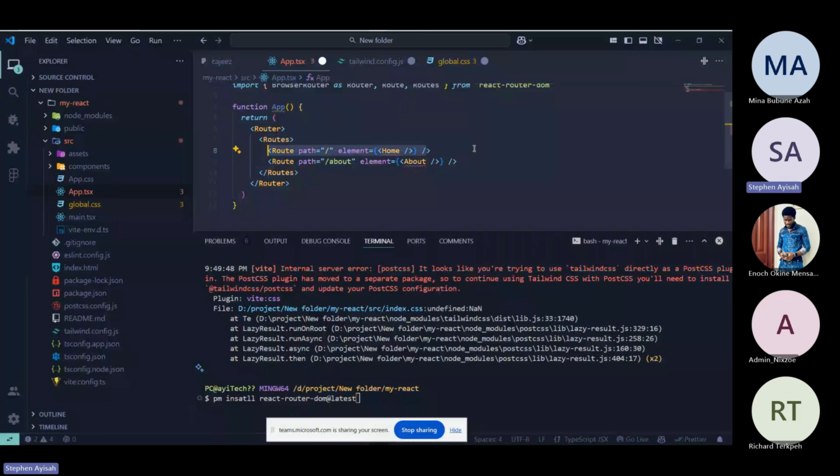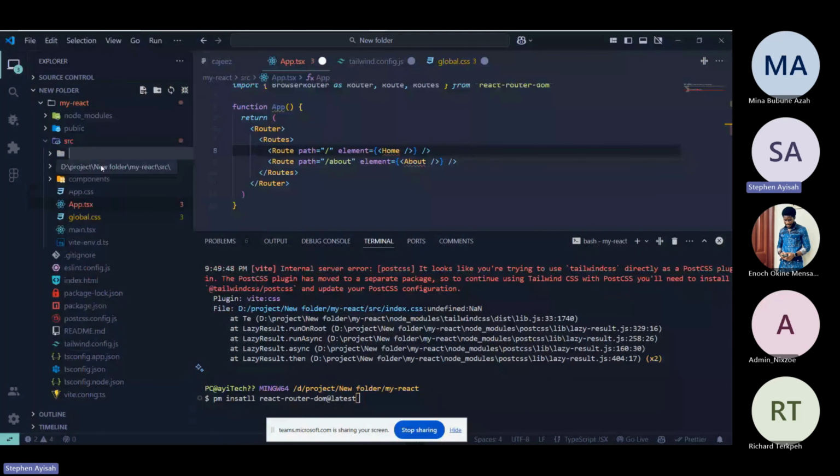But I don't have a page for this home yet, so I need to first create the home page in the project. I told you that everything relating to the application is done inside this src folder, so I'll create another folder named pages.